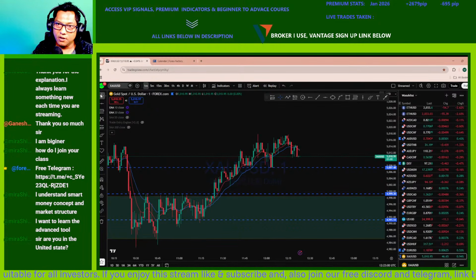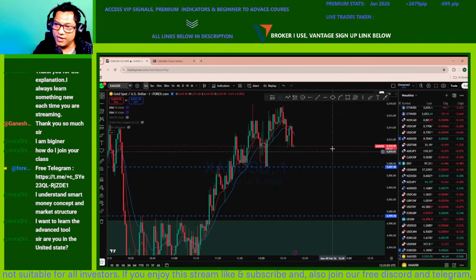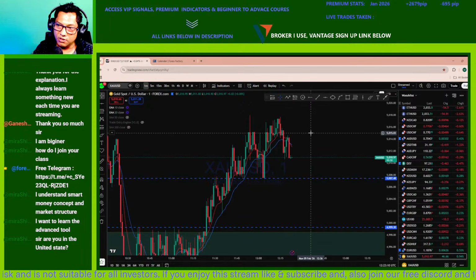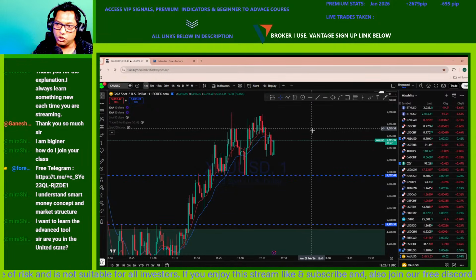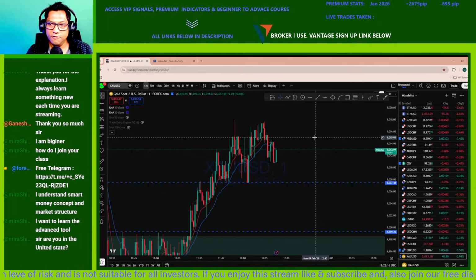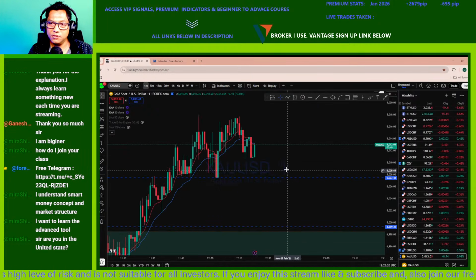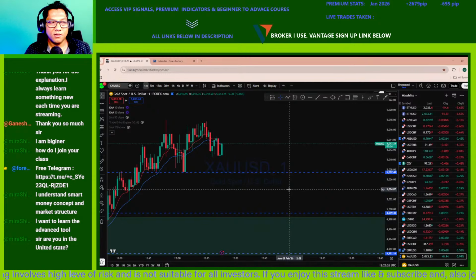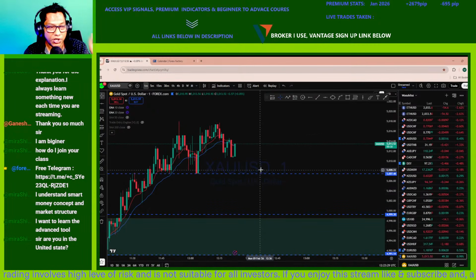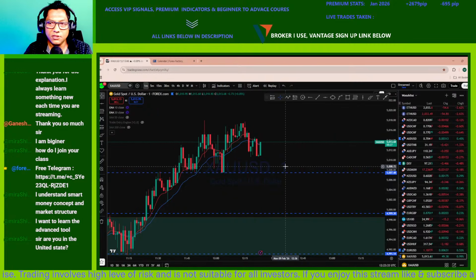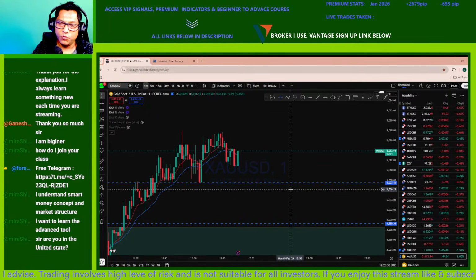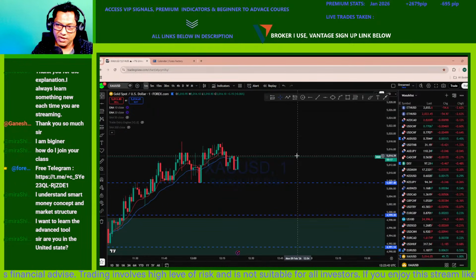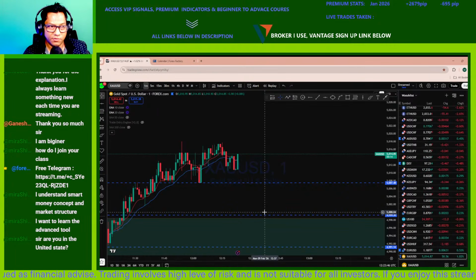Okay. Now looking at the market structure at the moment, we are looking for the market to break below and then return again back above here. So in a similar way, we are looking at a key level, simple, because this level, 5007, is where the buyers were interested to buy in the past. And this is what we're looking at now, to enter again of this key support level where the buyers were interested to buy. We want to buy again of this level once the market breaks that key level.